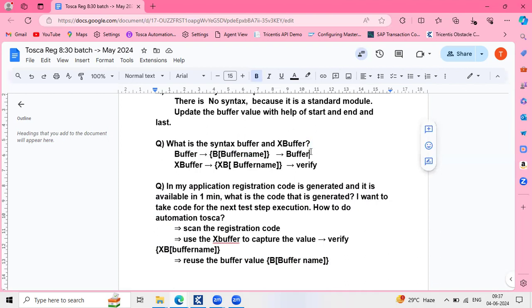So we can say that is static, and this is the dynamic buffer. This is the normal static buffer. This is the dynamic buffer. At this buffer level, we are capturing the value from the application. Here we are hard coding the value at the buffer section level. But what is the meaning of this syntax? We are recalling. To recall the buffer, we use this syntax. That's it. Yeah, got it.